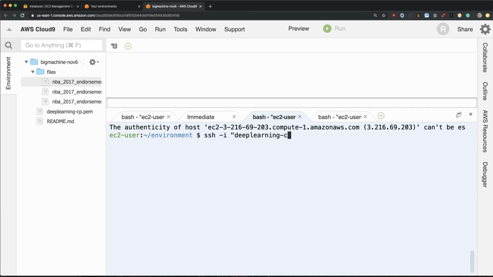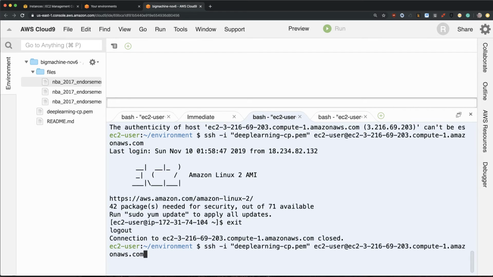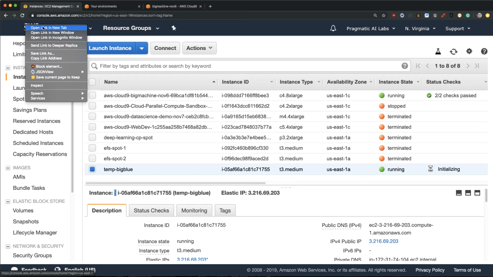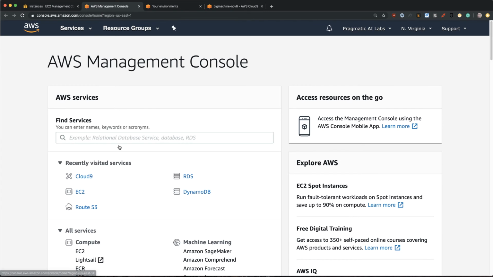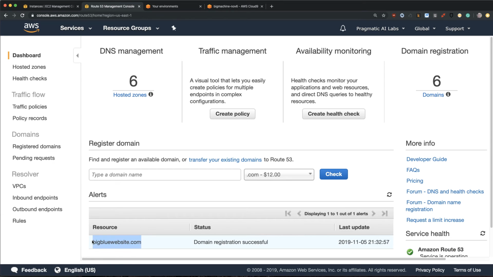What I'm going to do to start out with is swap this out, and I need to remember what the name was of my website. I think it was Big Blue Website. So what I can do is go to Route 53. It's easy to forget what your DNS name is. Let's go to Route 53. And there we go. That's the website name.